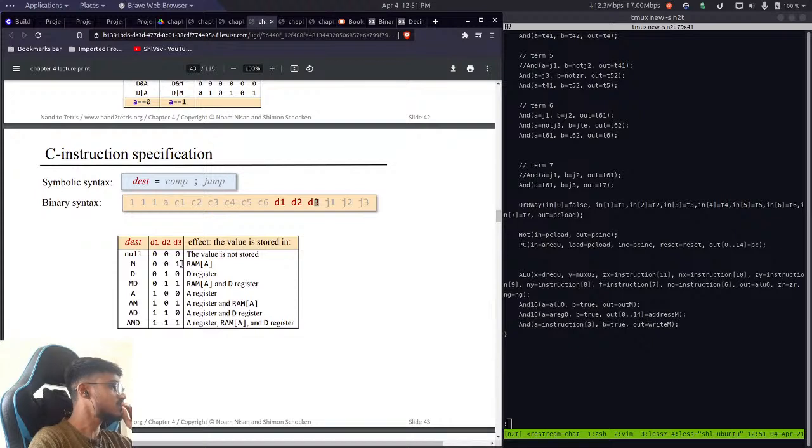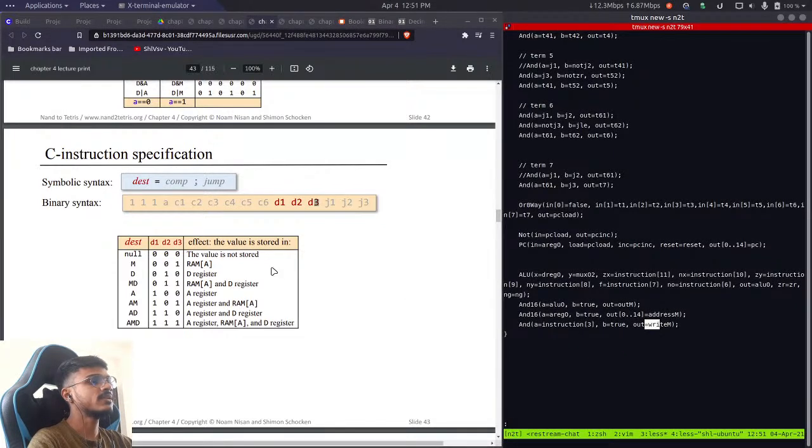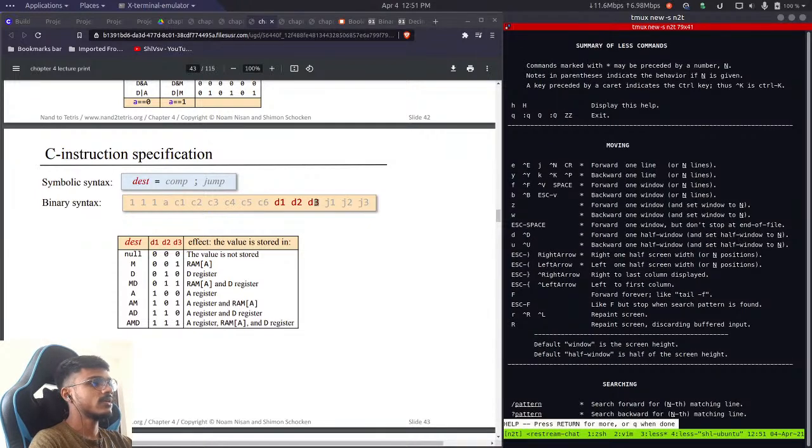We are just changing the A register. So that means we have to pass 0 to this write hand when the instruction is of type A.